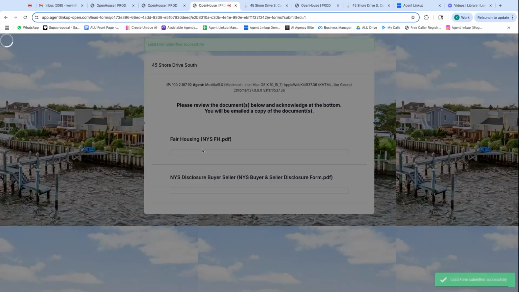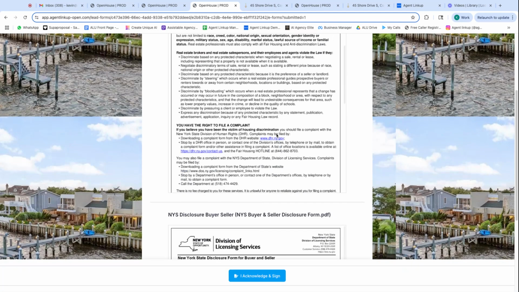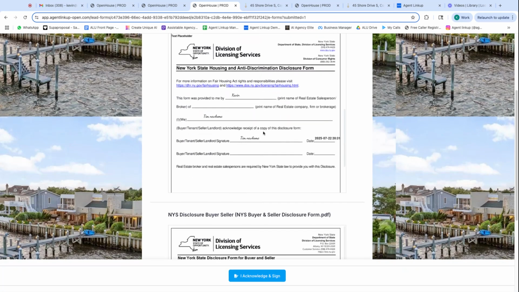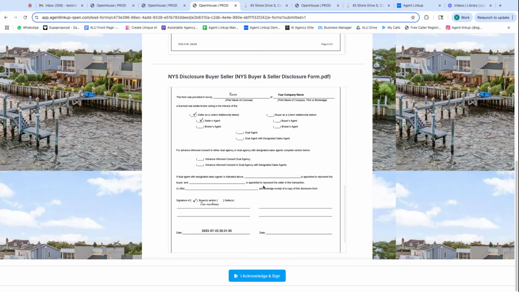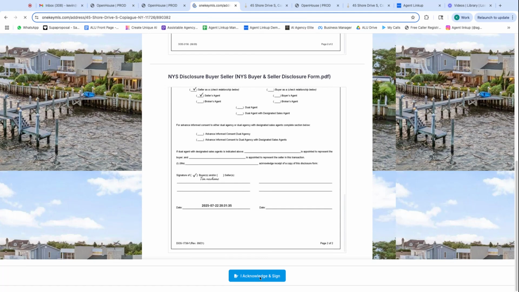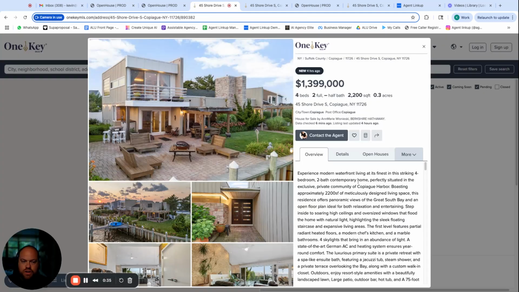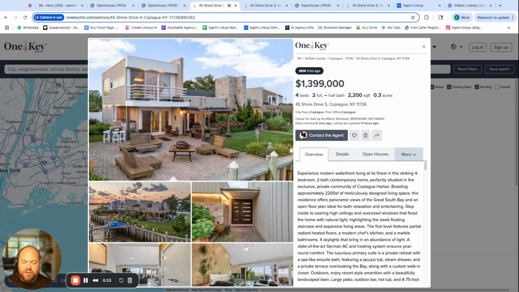Let's click Save. At this point in time, the e-documents are being generated and you can sign them at any time because they're already filled out based off of the information done. Here's our sign-in. Click Acknowledge and Sign, and everything now gets sent to you. You have the ability to make all of this happen in less than 5 minutes. We know everything was submitted because the visitor is now seeing this property page that we added in the beginning.